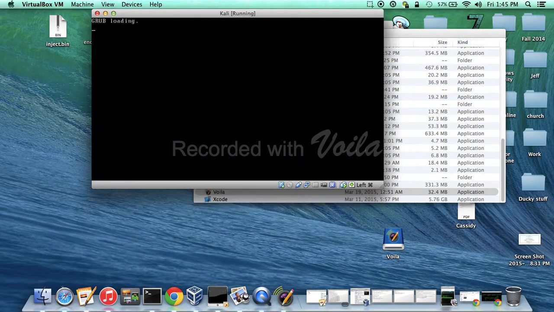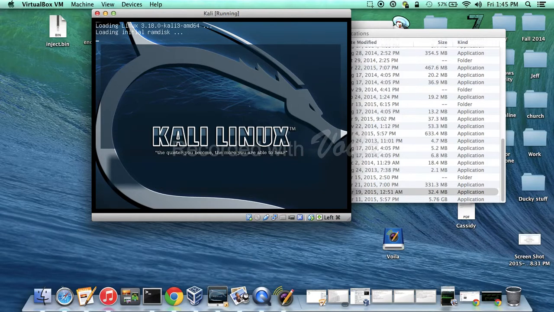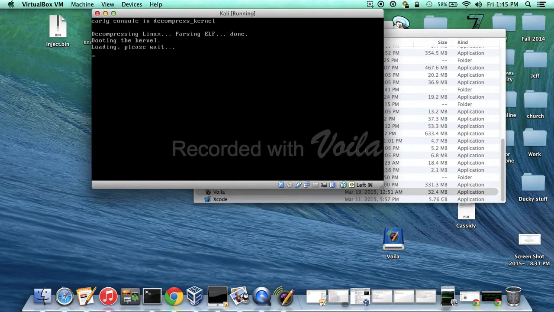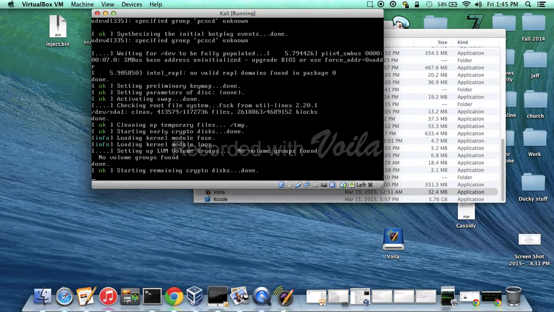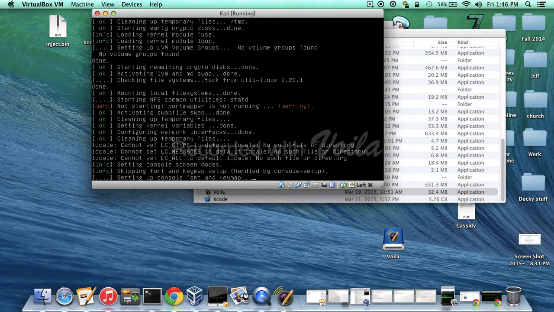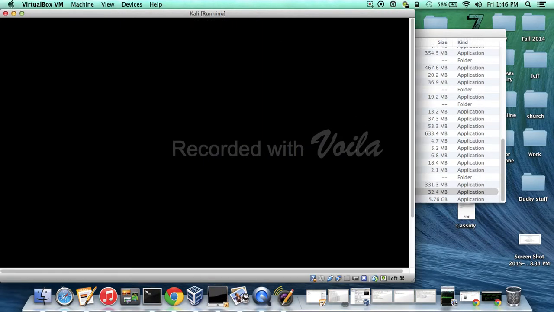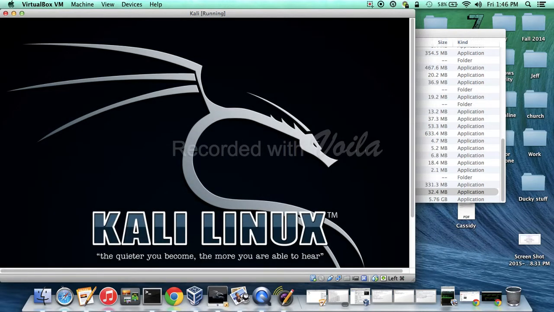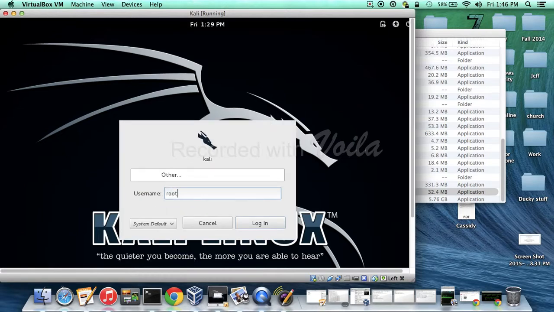Okay, so once you can plug it into a company's Ethernet port, you can run Armitage, and Armitage will find all the computers that are connected to that switch. It can then go ahead and run Nmap and find out what OSs they're running, and it's a very, very useful program. After it finds out what OSs are running, it can find out what ports are open, it can tell me what attacks I should run, and it is very useful in that sense. So let's give this another moment to boot up real quick.